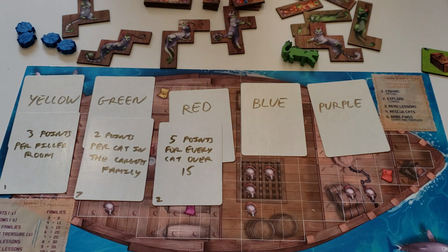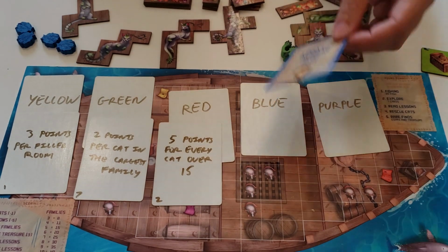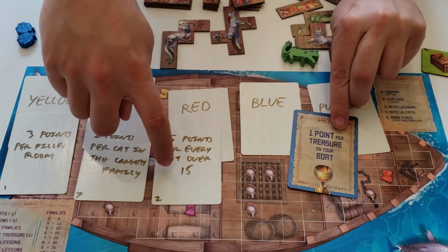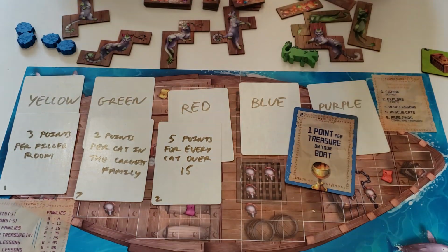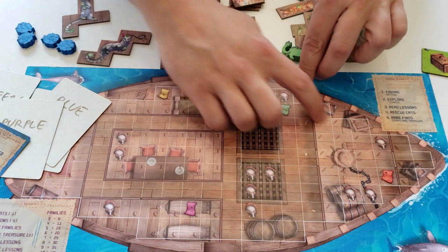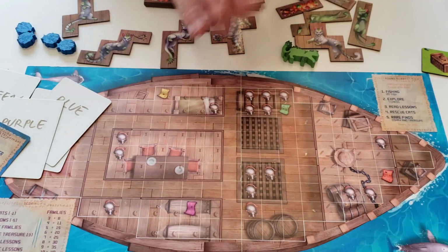If we jump back to the lesson cards we had earlier, we said here, like 1 point per treasure. Maybe because if every card over 15, they're going to get points, maybe I want to focus more on getting treasures. Because they're going to get more points for every family, maybe rather than having lots of greens, I want to get the green and the red and the purple. It changes your mindset.